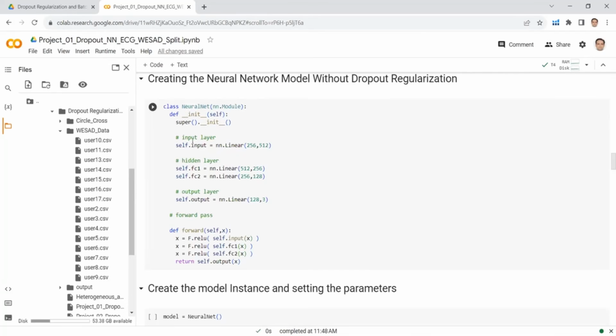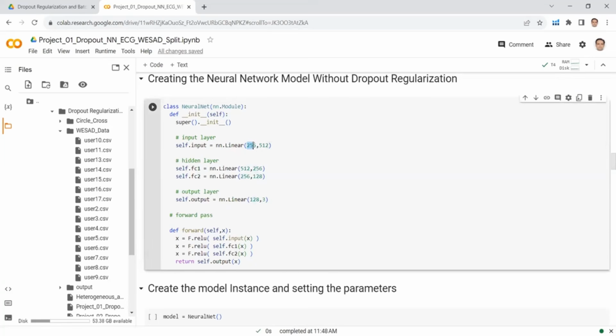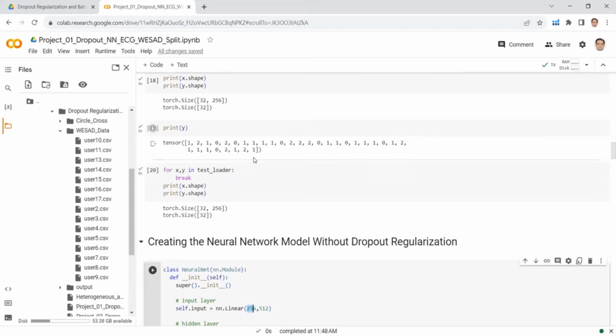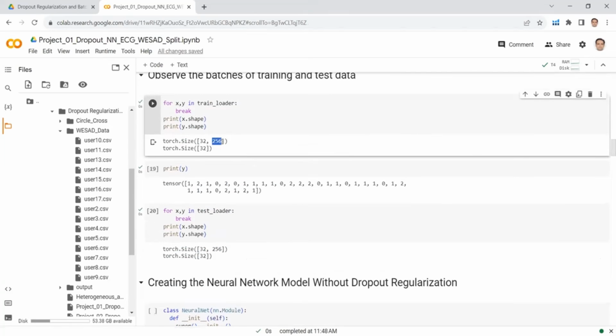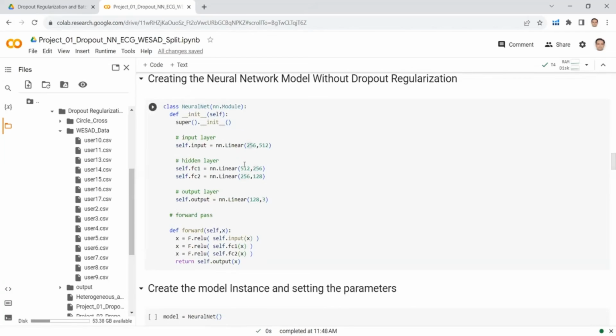Here is the definition of my input layer. In my input layer, I am starting with 256. The reason is that in this dataset, I have 256 features, so the designing of the neural network will start from the number of features. The output feature of my input layer is 512. So the first hidden layer starts from 512 and its output feature is 256.